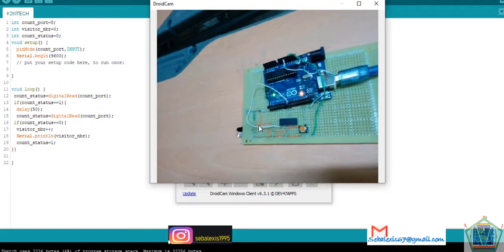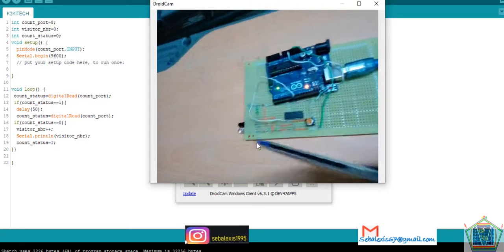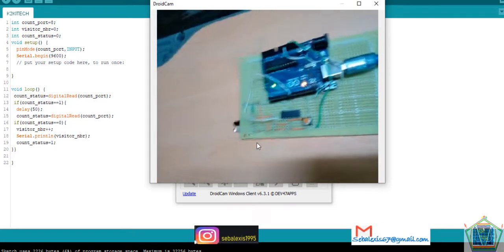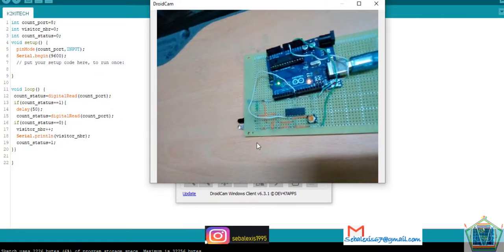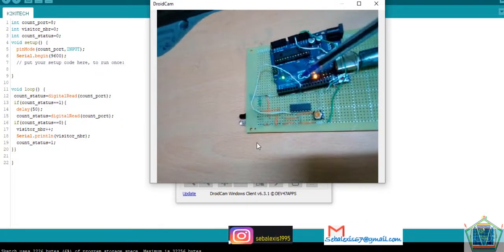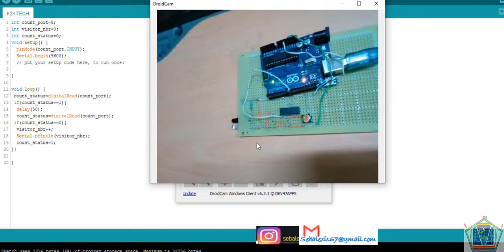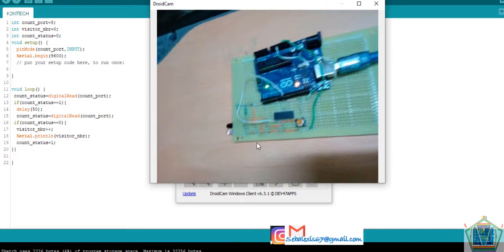Right, that is the hardware. That is the circuit that will enable me to detect the passing. This is the Arduino board, and the output of the sensor was connected to digital pin 8.